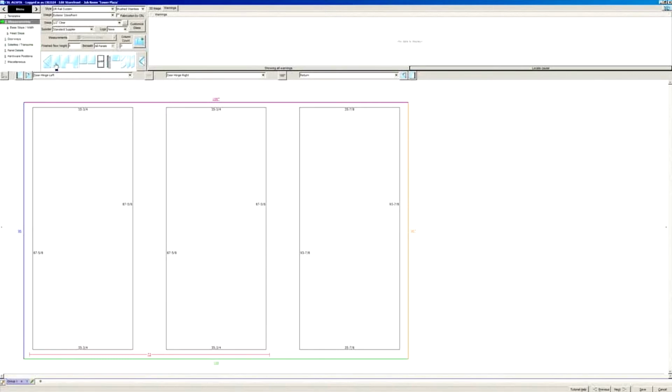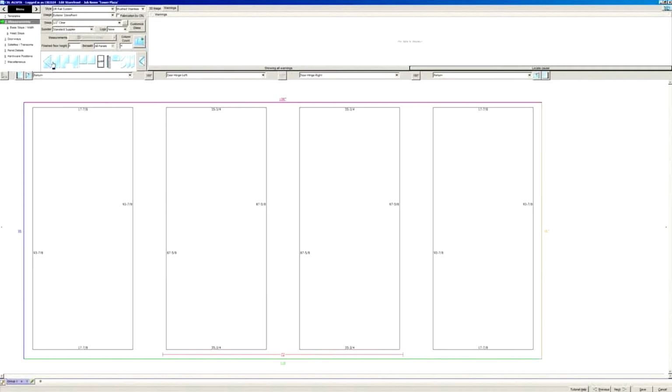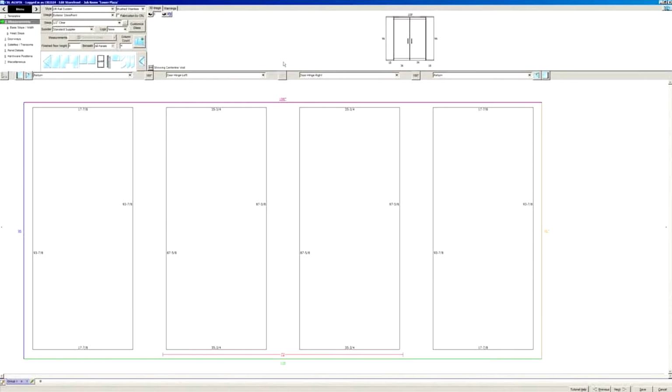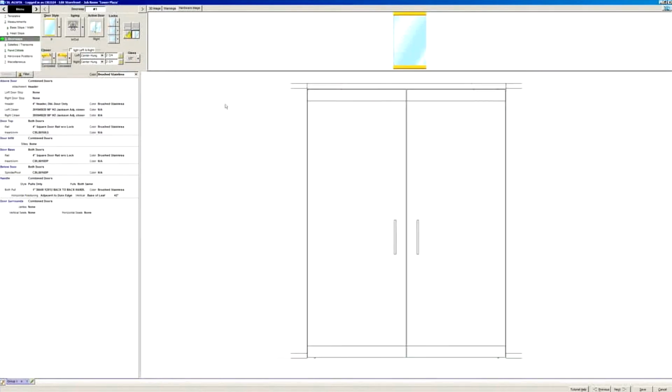Okay, this is also where you can add a side light by click and drag from this menu up here. Now you'll notice if you go back to the 3D image how small those side lights have gotten. So you can always change the dimensions by going back and clicking here. So we'll make this 144 and you'll see that it corrects up above. Simple storefront.